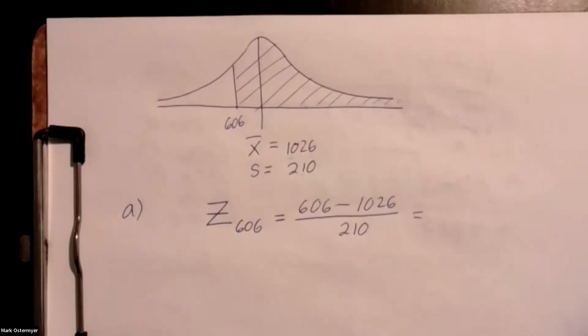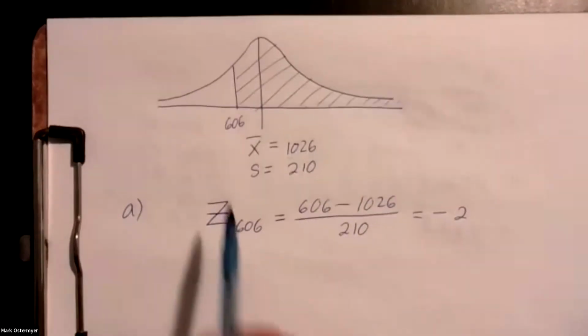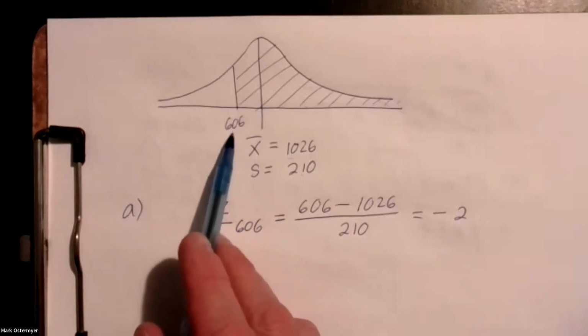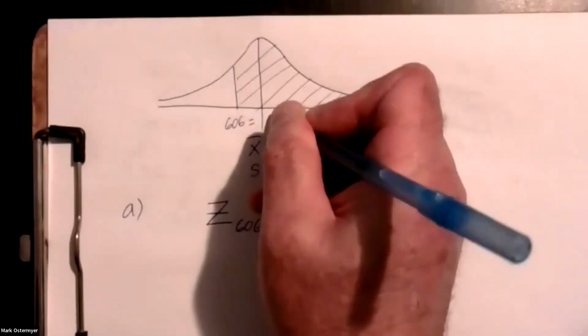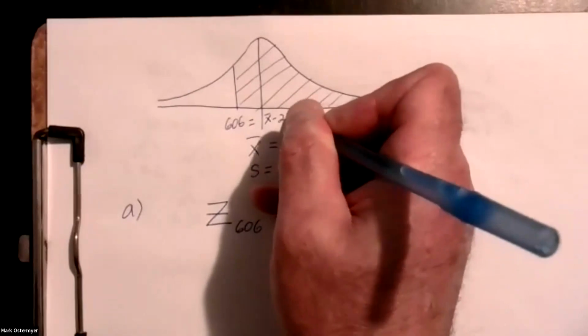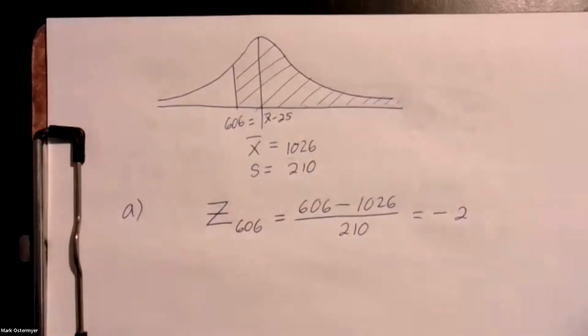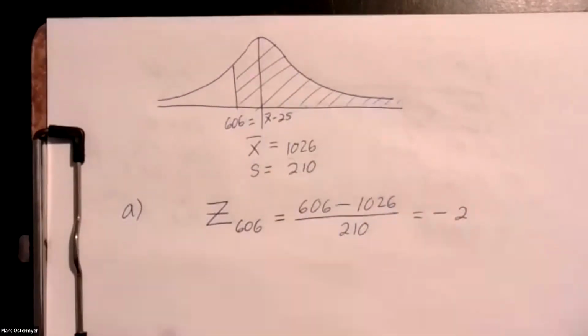And we will have converted this into a z-score that will tell us how many standard deviations this score is away from the mean of all scores. Oh, that's -2. So, ladies and gentlemen, that shows me that this is 2 standard deviations below the mean. So this is going to be X bar minus 2 standard deviations. Everybody see that there? So using the empirical rule, can anybody tell me what percent of the entire area of this curve lies above 606 here?